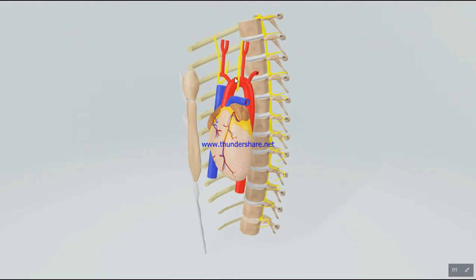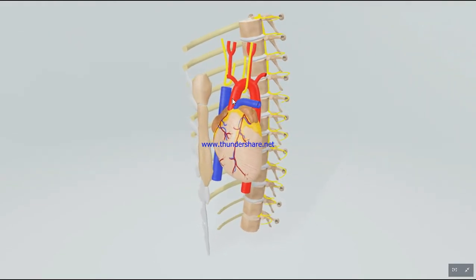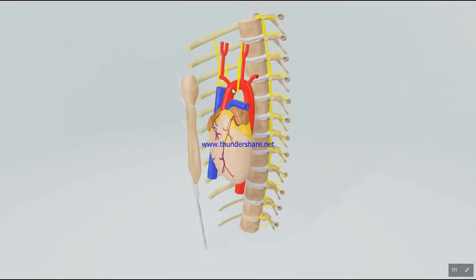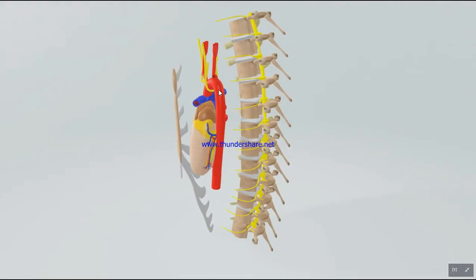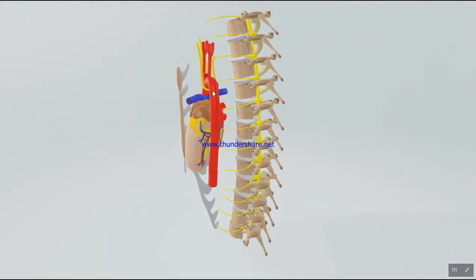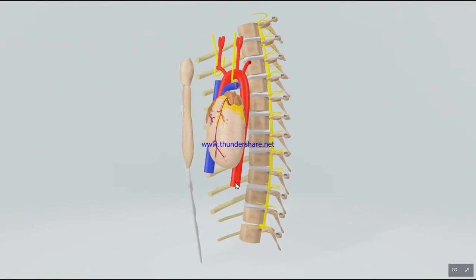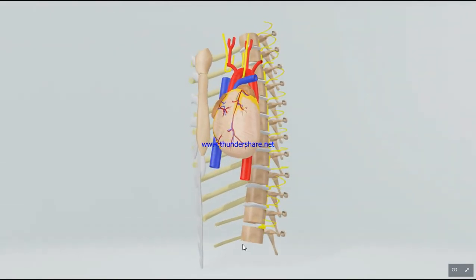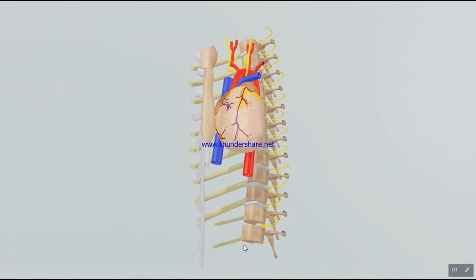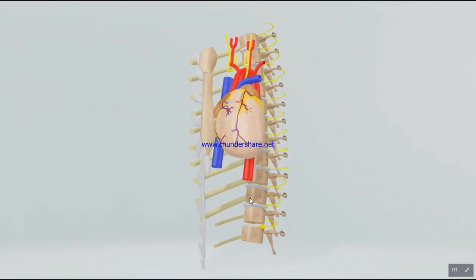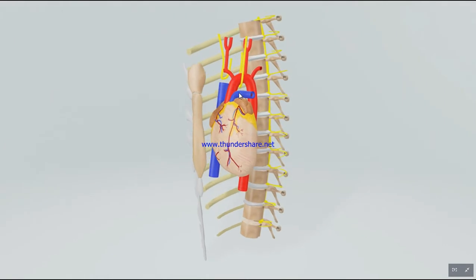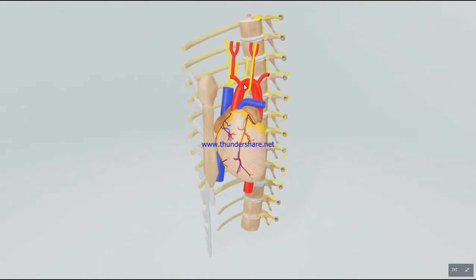I've added a few structures of the heart. We can see here the aorta and the arch of the aorta, and then the aorta comes down posteriorly. It goes around the back of the heart, and as it comes down, it goes behind the diaphragm. It doesn't actually break through the diaphragm. It goes behind the diaphragm and then re-emerges at the point of T12-L1 where it becomes the abdominal aorta. What I wanted to emphasize here is the relationship of the arch of the aorta and the great vessels of the neck.